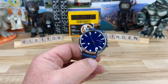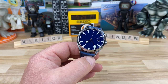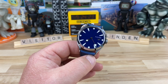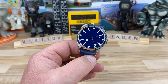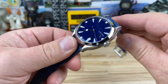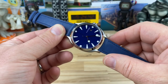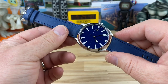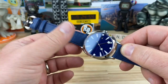I've had the Dune Shore on the channel before — it was so bold and unique that it was easily a wild card type watch. Whereas this one, the Linden, definitely doesn't fill that wild card role as much. As unique and interesting as the case design, dial, and hands are, it's definitely more normal-ish. You could wear this as a regular everyday watch, but it's more in the sport watch category. You can dress it up or down, obviously.